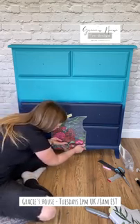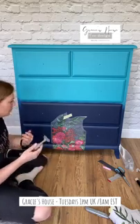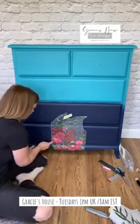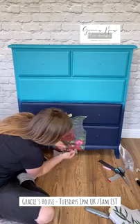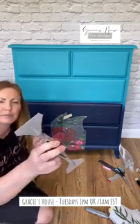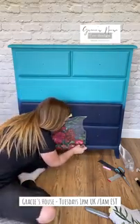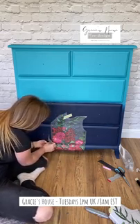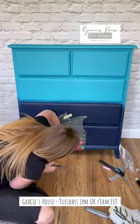So again, I've got creases here where I've got those shapes on the drawers, so I'm having to work around those. It's a complicated piece essentially. Our favourites. Don't you just love it when it's not nice and flat? And that bit just doesn't want to go around the curve at all. So this tool has this little nook in it, and this is what it's ideal for, trying to get yourself around a curve like that. I do find it works very well because it pushes it into the crease and it goes around the curve for you too. I think I'm getting there.